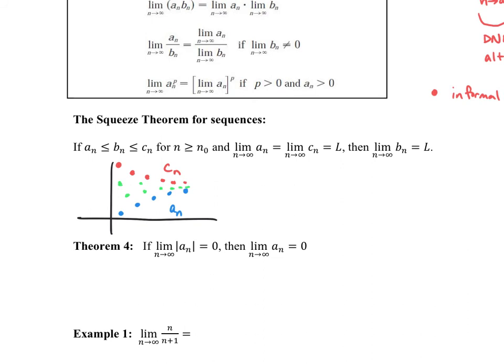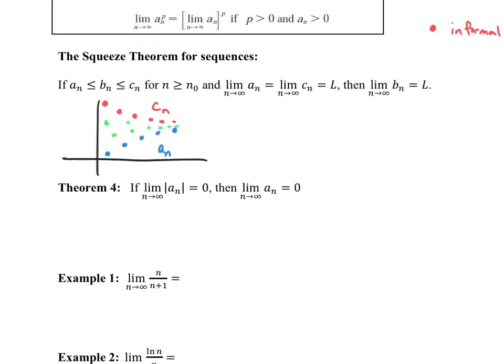We use this in situations where b sub n is maybe a little bit abstract. Maybe it's a little bit different than what we can handle. Maybe we cannot do the limit. Maybe we can't list terms. It's just a little bit too bizarre for us to tackle. And so we pick a sub n and c sub n, two things that are going to be reasonable for us to understand, and we take the limit of those in order to analyze the limit of that one that we just don't quite understand. And again, I'll show you examples of that.